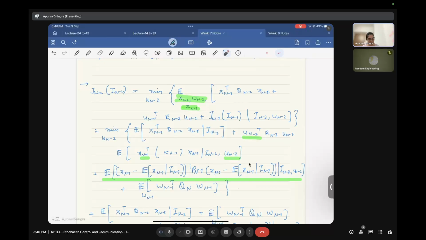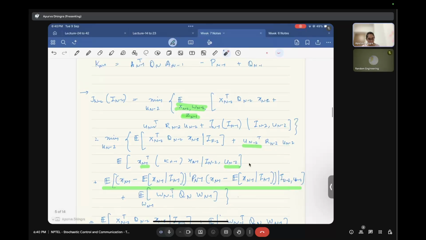Alright, now let's notice each of these terms carefully. On this first term, we have to take the dependence with respect to I n minus 2 and u n minus 2. But u n is the action that is taken after a state has been realized, after there is some true state x n minus 2, meaning this will not be affecting x n minus 2. So we can drop this conditional for this term. Next is the following: the expectation over this given all of this, meaning the realization is already there, we don't need to worry about the expectation. So this is just the original term itself as it is.